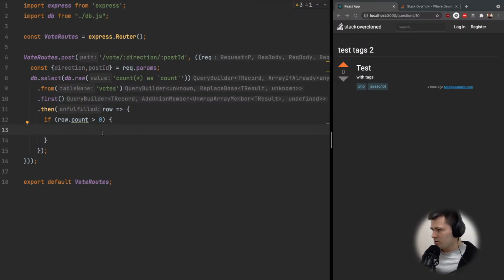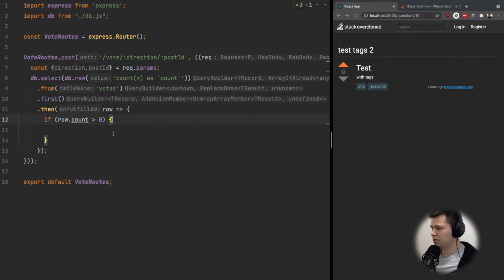To do this, I started with this database query to first check if someone already voted, and this will not be correct because first we need to know what user clicked on the button here or here.